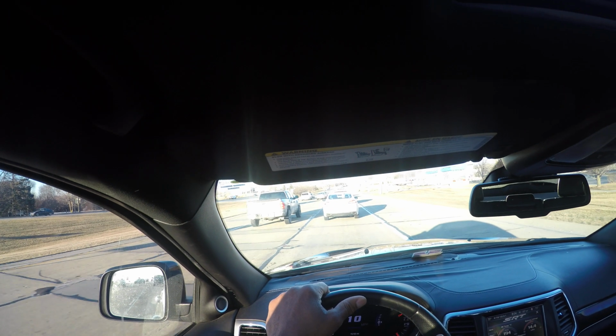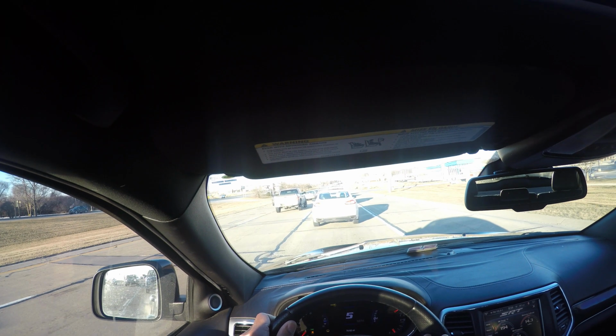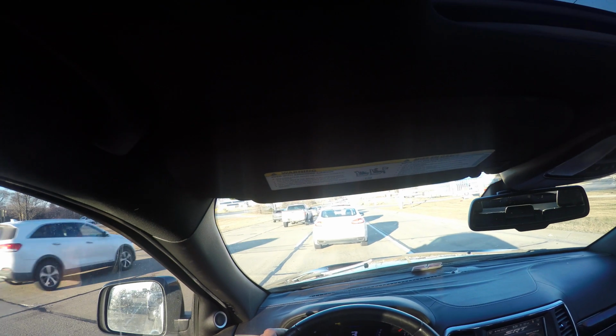So let's review. We talked about merging on Expressway, having good observation skills, turning hand over hand, being courteous and safe.